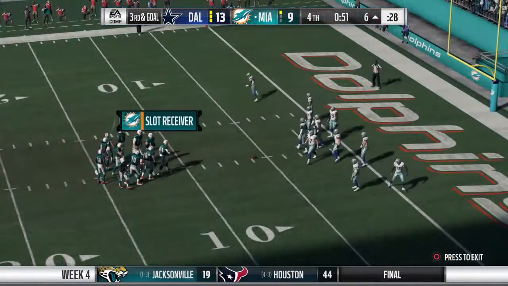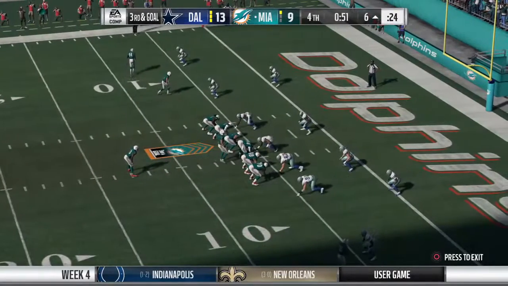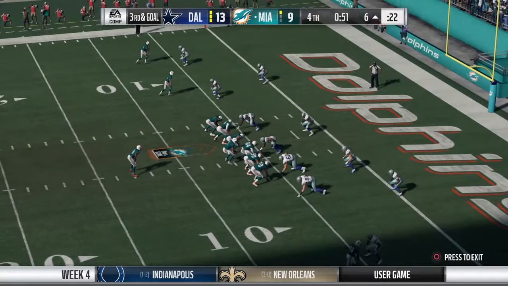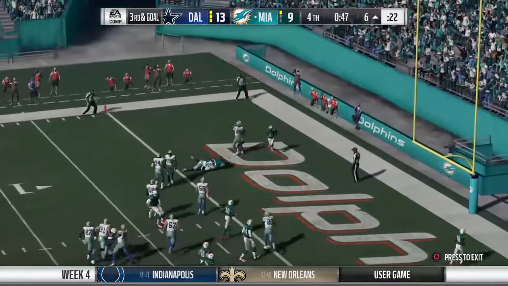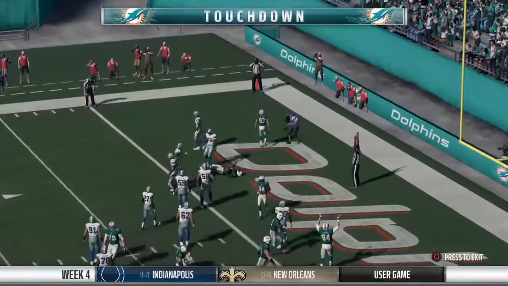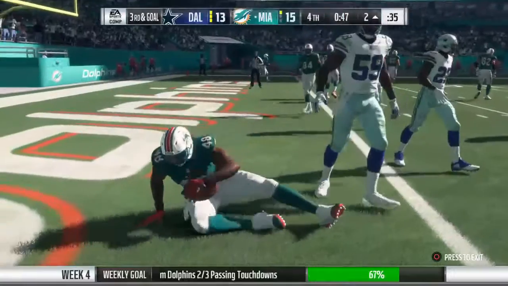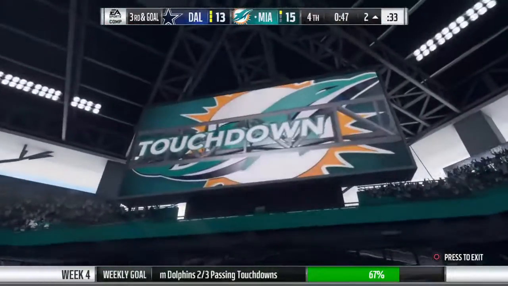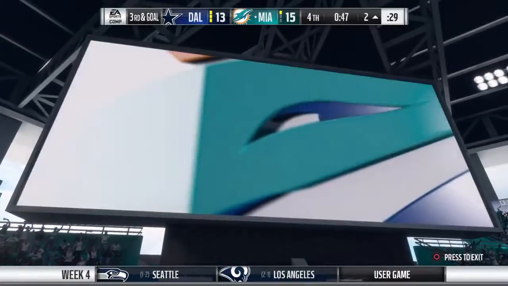Yeah, looks like they might be expecting a pass, an extra DB in on 3rd and goal. And that's how the game has changed. Now we think pass first, even in goal line situations. He's back to throw, and he will take it in for a Dolphins touchdown. Marquise Gray in the final minute, and the Dolphins have taken the lead here in the 4th.